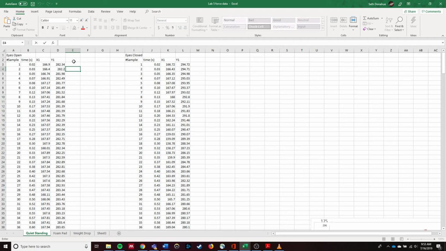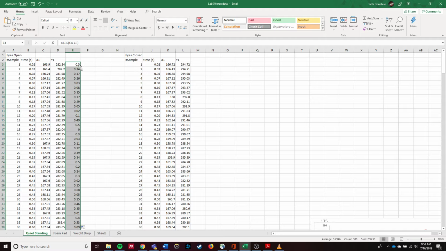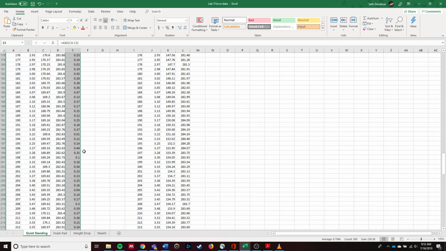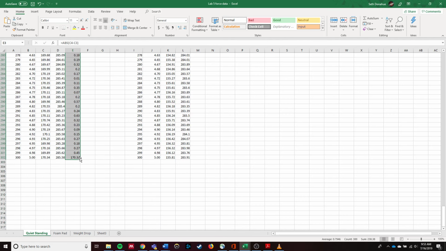Okay, and I'm going to show you the wrong way to do it, and then I'll show you the right way to do it. So for the wrong way to do it, we take the absolute value of this cell minus this cell. Okay, so that looks right, right? It's off by 1/2. And then when I double click on that corner there and bring it all the way down, let's get down to the bottom there. Oh my, that's a huge number.